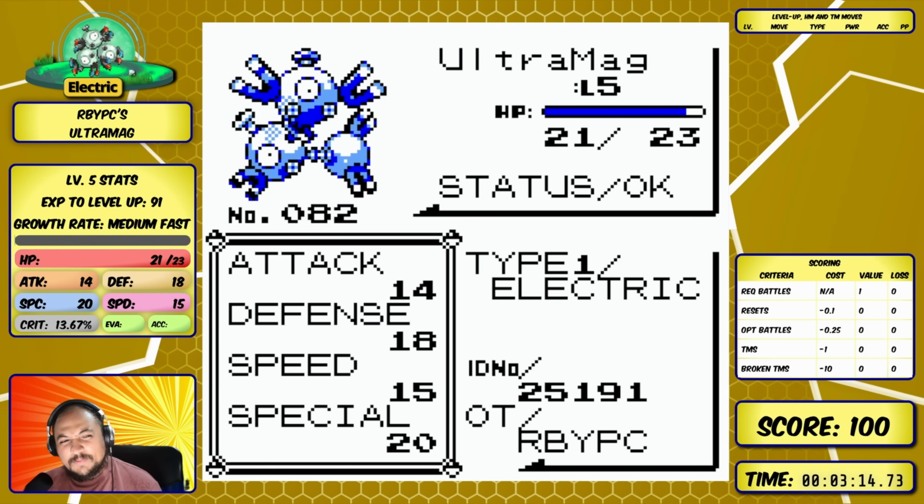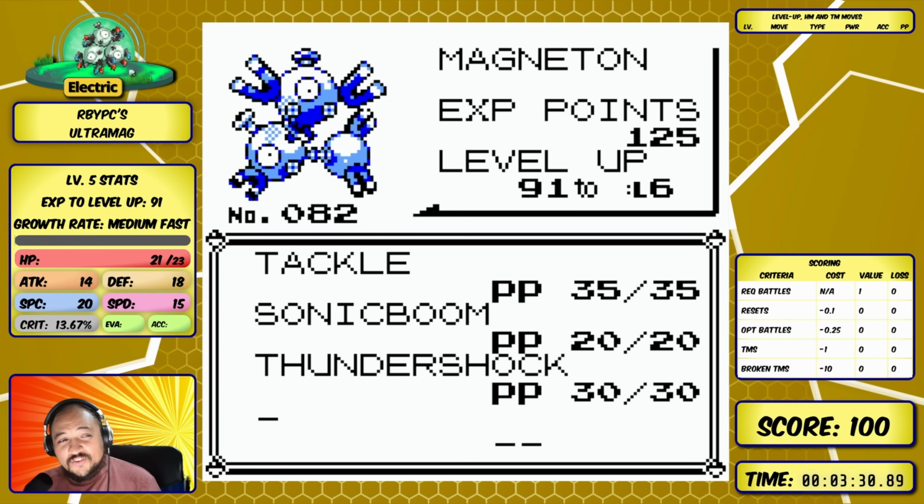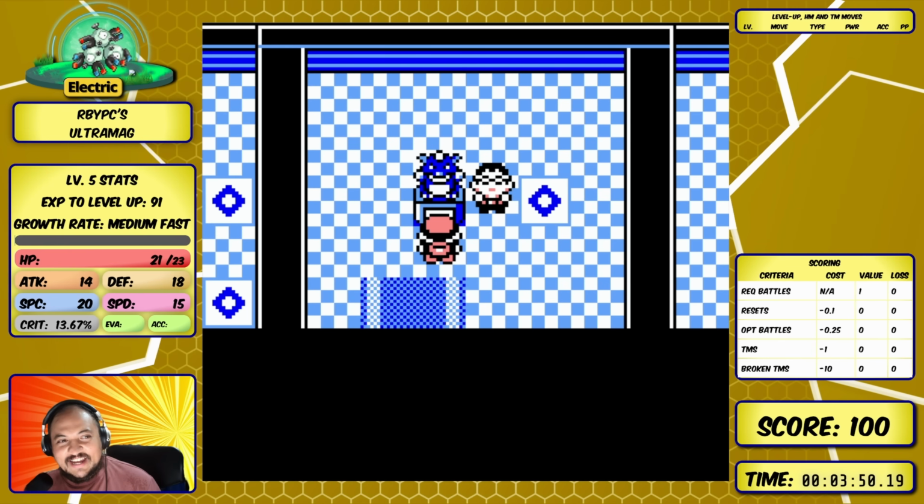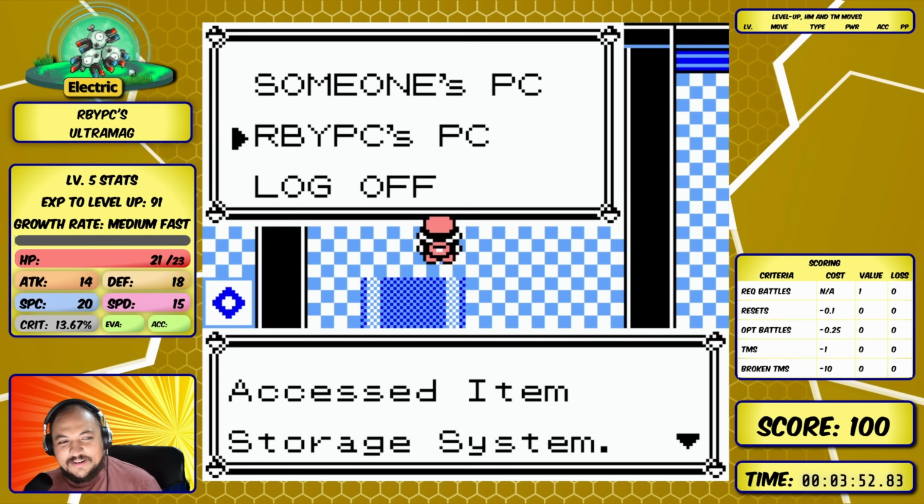And after consuming all of the vitamins, we can see that our Ultra Mag Magneton is coming in at level 5 with 23 HP, 14 attack, 18 defense, 15 speed, and 20 special. And we have a starting moveset of Tackle, Sonic Boom, and Thunder Shock. Sonic Boom does 20 fixed damage to any opponent, so it might just be that this move is enough to get through.